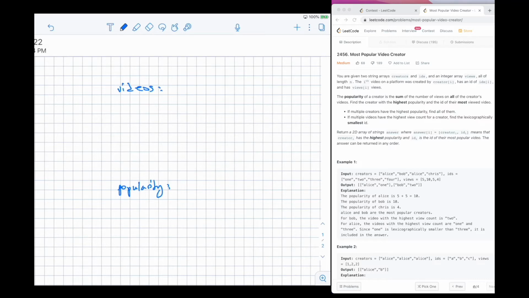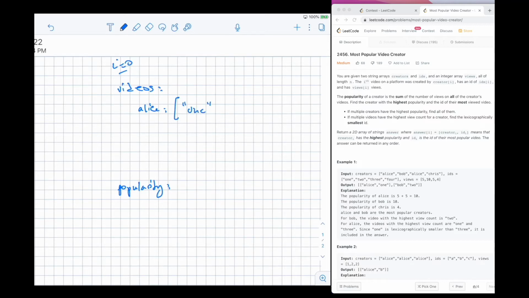And now we need to traverse the creators array. So first we get Alice. So first i equals 0, right? The creator is Alice, so that's our key. Now what video does she have at position i? At position i, it's video 1, right?